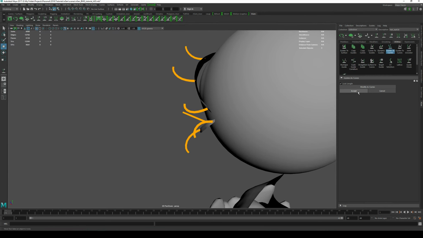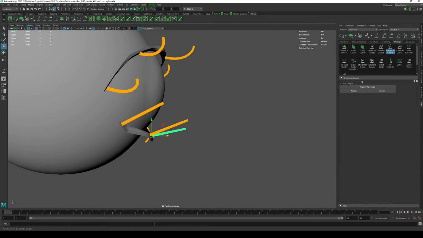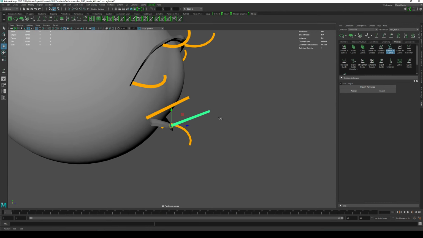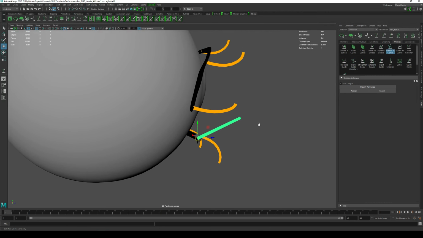And I really like this process in using XGen. It's just limited controls, but it gives you enough control with the amount of guides I'm using for me to get the look that I'm going for.